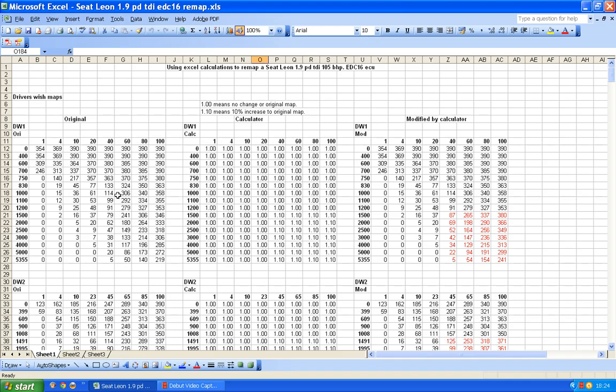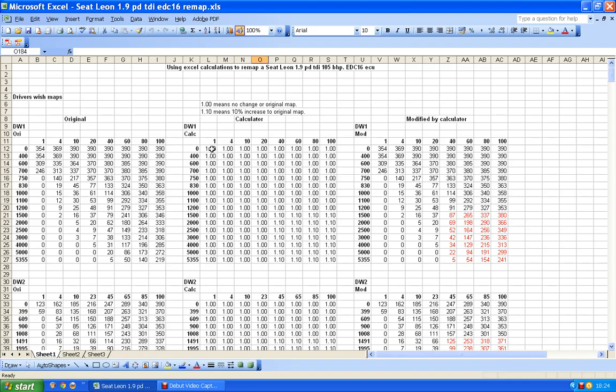Right, now what I've done is I've used a simple calculator. In other words, for every position that there could be on the driver's wish map, I've created a position here, which is my calculator. So for that position there, there's the calculation position there, and that's the result that you would get.